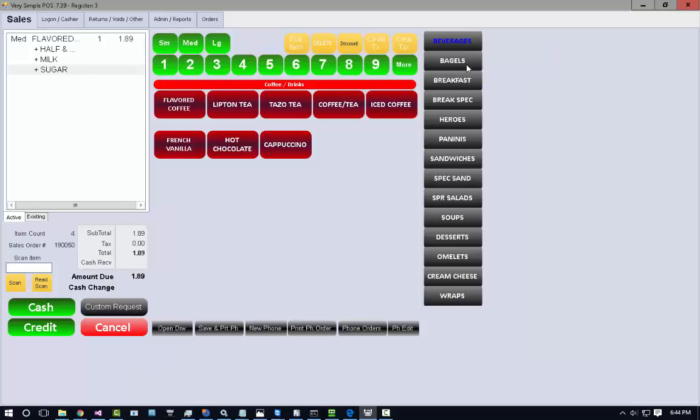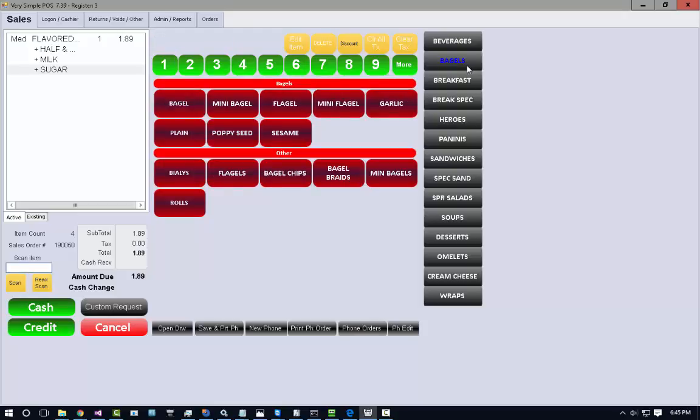But for specific items, I can also have modifiers that are only for that item on the menu choice. So in the case of bagels, I can have a specific modifier for bagel, and then the other items in this category, or any combination thereof, can have the generic modifier.